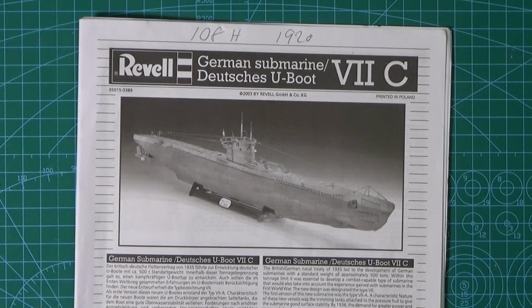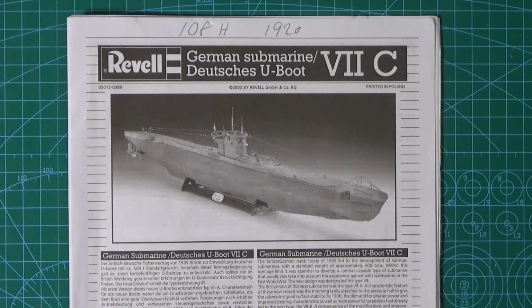Hi, this is Military Modeller Paul with my second update on my U-boat, and this is the REVELL kit in 1/72 scale. It's the Mark 7C, one of the earlier U-boats, not completely early, but the B was before this one. A nice model this one. It's over 3 foot long, so it's quite a long one.